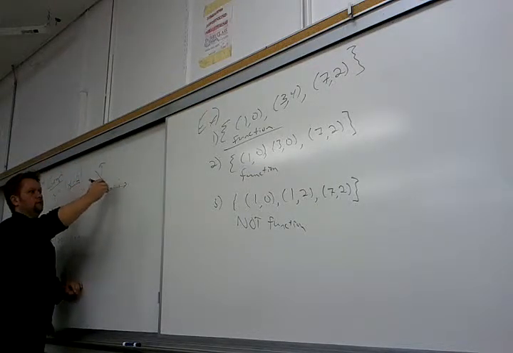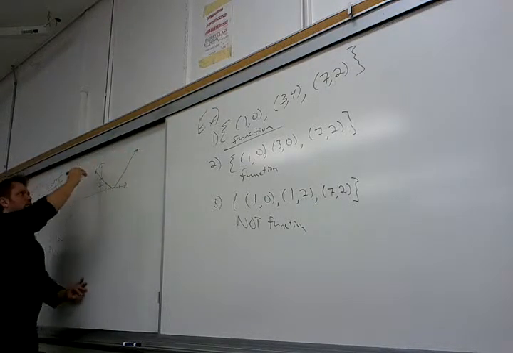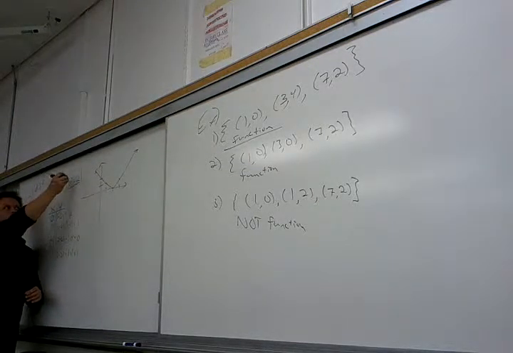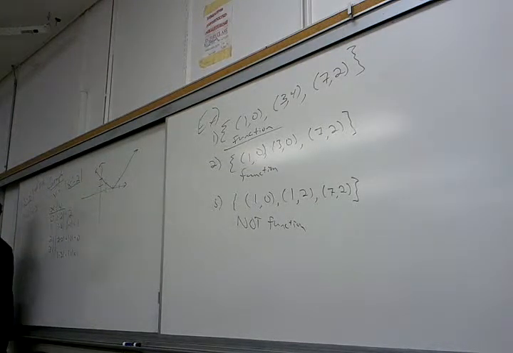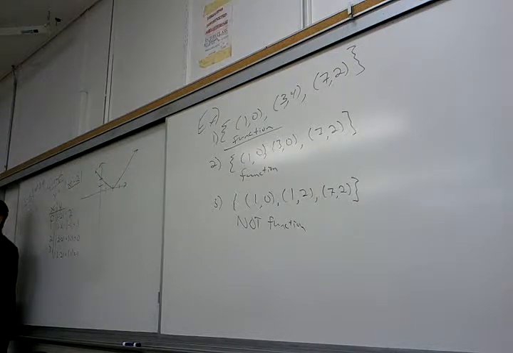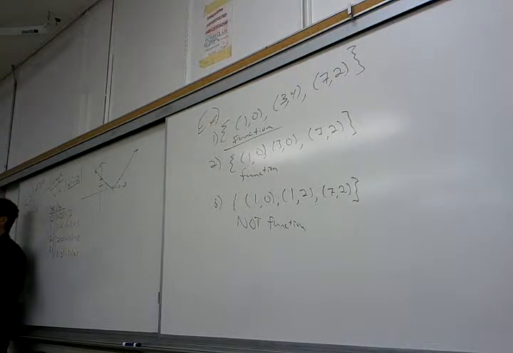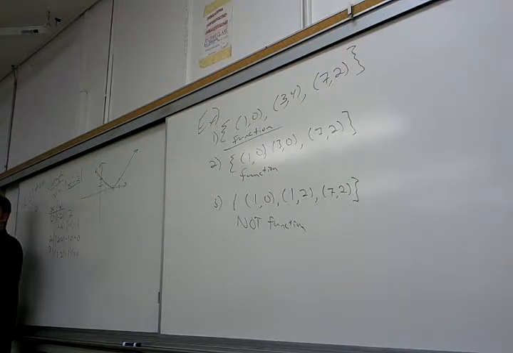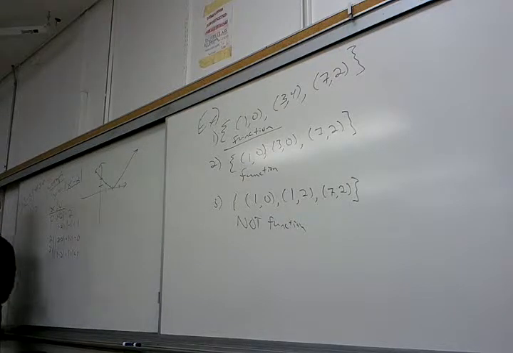So the absolute value does it with straight lines. Because X is to the what power? 1. First power. It's going to have to be straight. The minute I square or cube or raise it, any other power, it's going to be curvy. So X squared, can it come out negative? No. But it's still got to turn, so it curves in the eyes. Absolute value? You guys kind of with me on that? So you've got to know what these graphs look like. So absolute value is always going to look like a V. Do you see how far it moved over? 2.